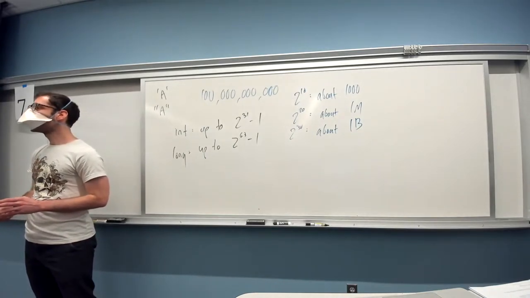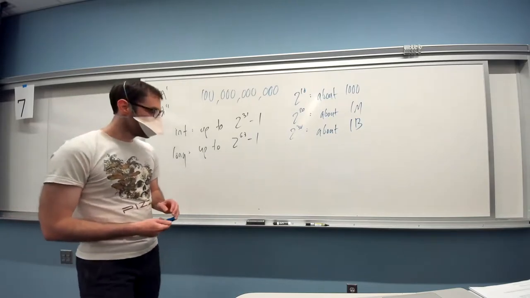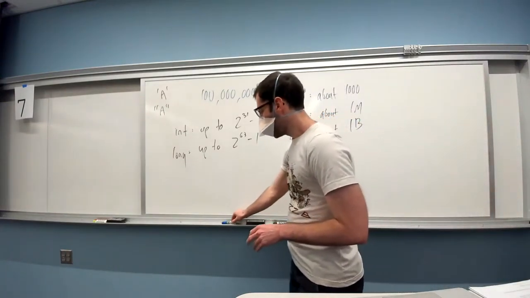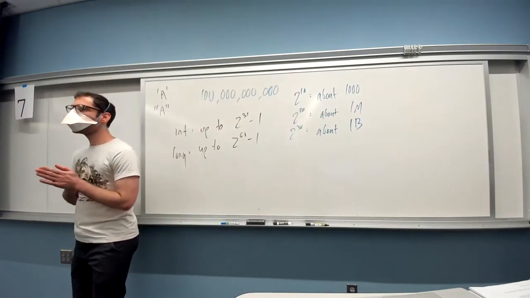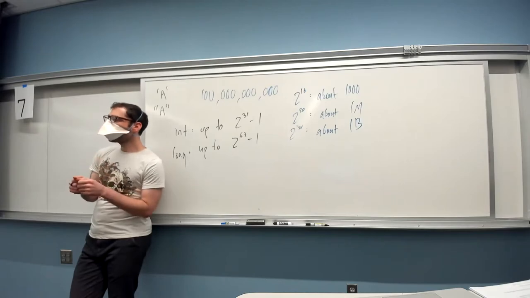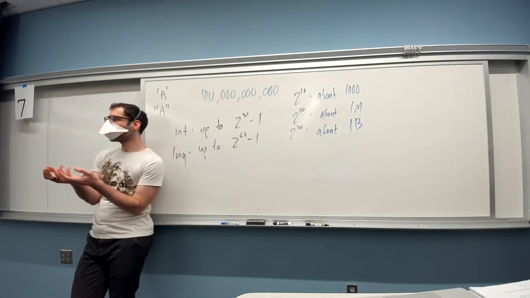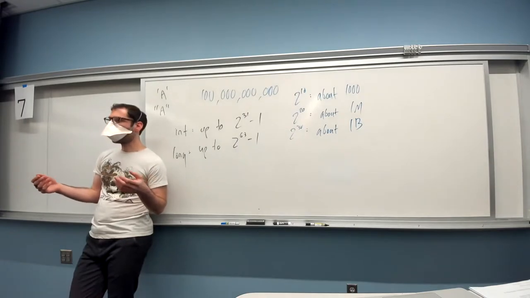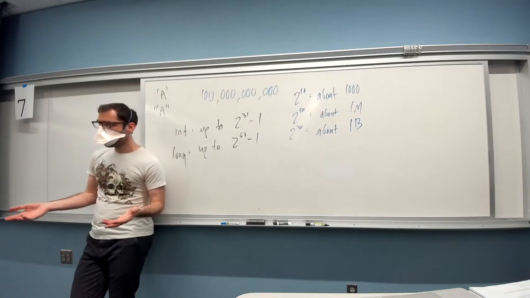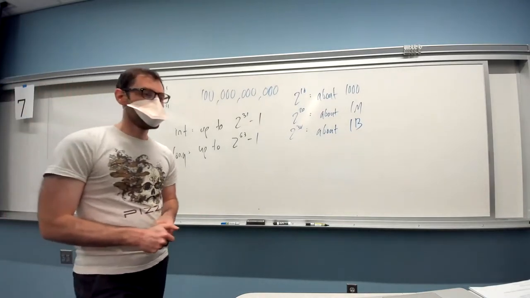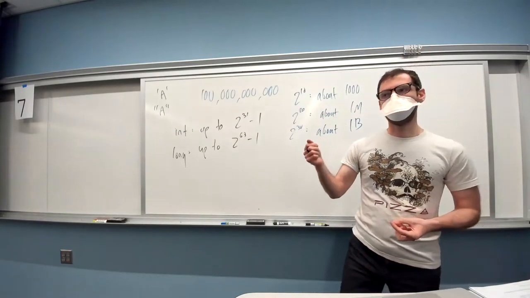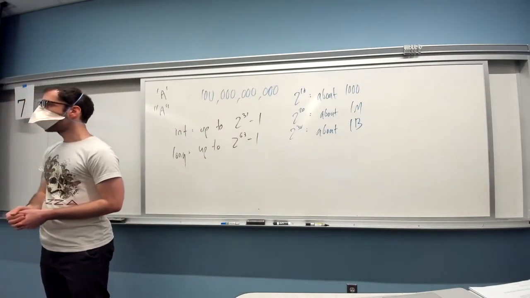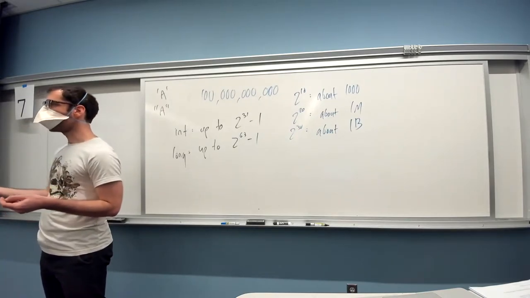Yes? Why would you use an int or a long versus a float or a double? That's a good question. When do we want to use an int versus a float or a double? In general, we want to use an int or long when whatever we're representing with this number should only have integer values. So for example, if we were counting the number of people, we're counting whole people. However, if we wanted to find the average number of people, that might have some fractional components, and that would need to be a float or a double.